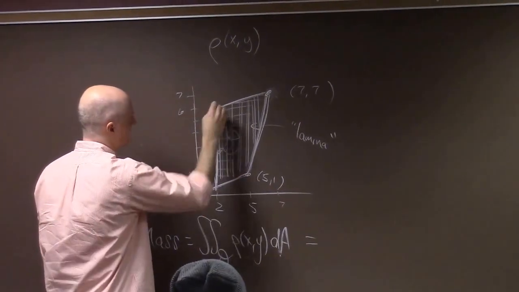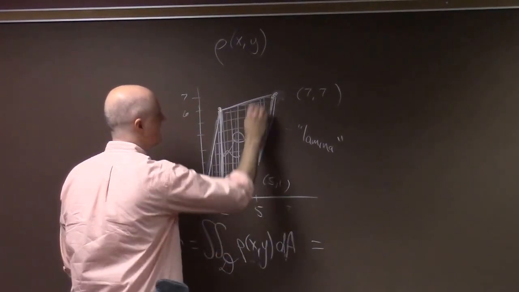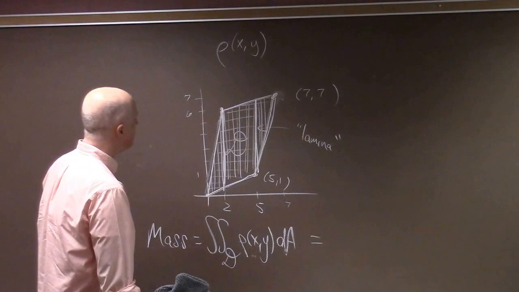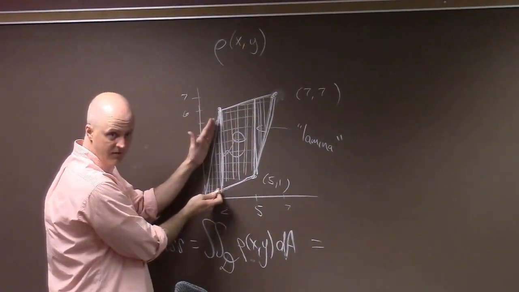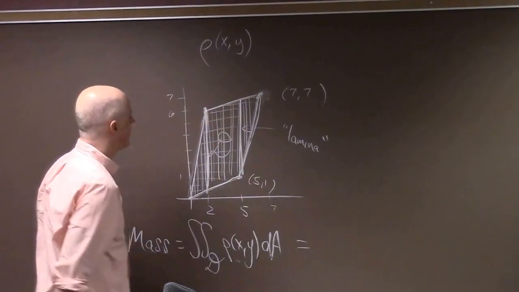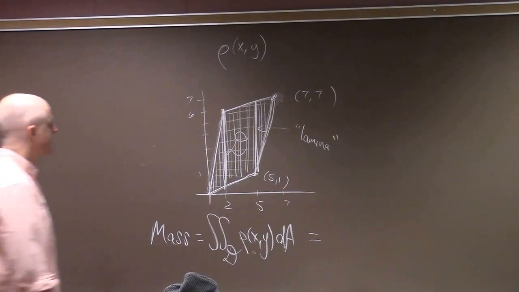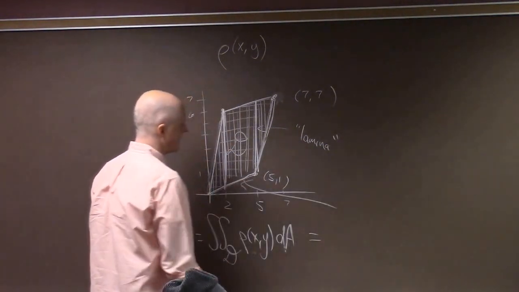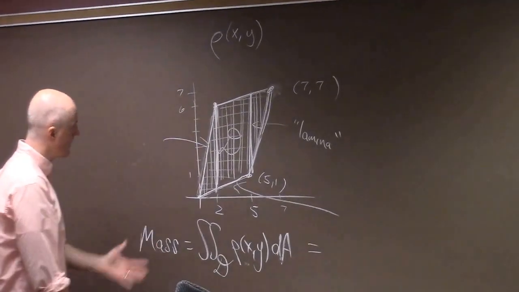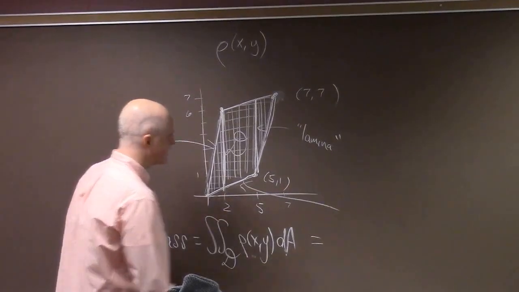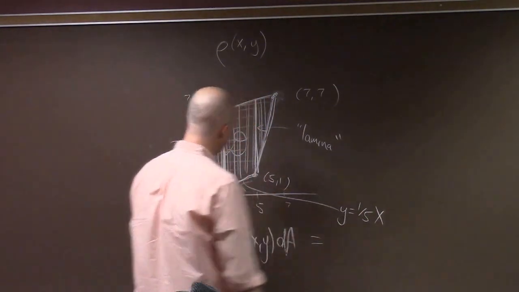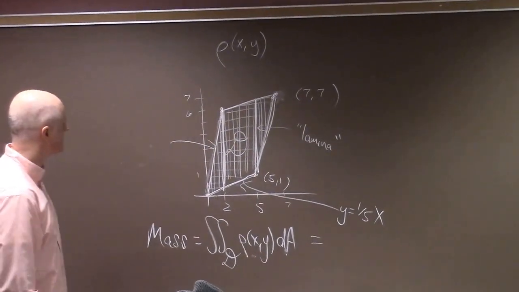Consider a vertical line down from this corner right there and a vertical line up from this one right there. And I've broken the region up into 3 pieces, each of which has a fairly simple lower function and upper function. Here and here, here and here, and here and here. I'm going to need the equations of those line segments to determine the lower and upper functions in each case. These two go through the origin, so their equations are going to be the simplest. The slope of this one is 1/5, so it's y equals 1/5 x. Yep, it goes through the origin, so the y-intercept is 0.